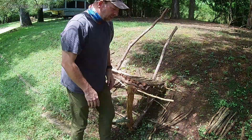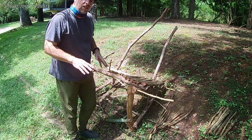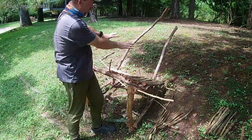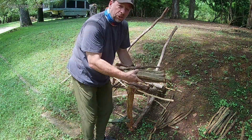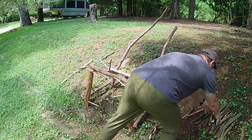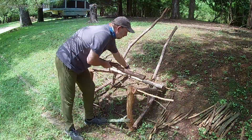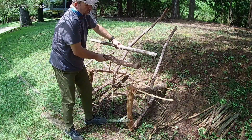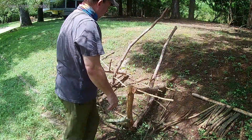Again, we built these. I just wanted to see what it was going to look like before we totally finish it. Right now it's not totally finished, so it looks a little sloppy. I just want to show you how we're doing this. So we're going to set two logs going across, and those will sit on top.